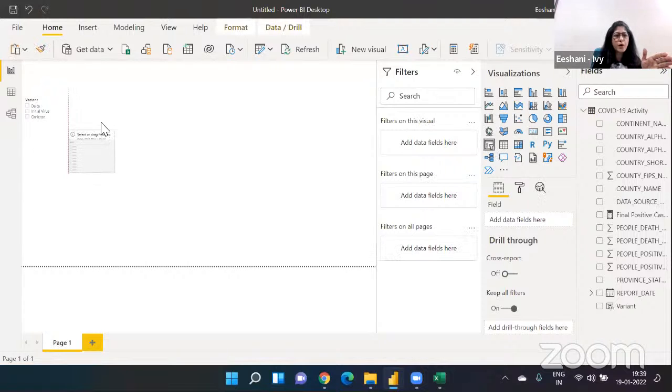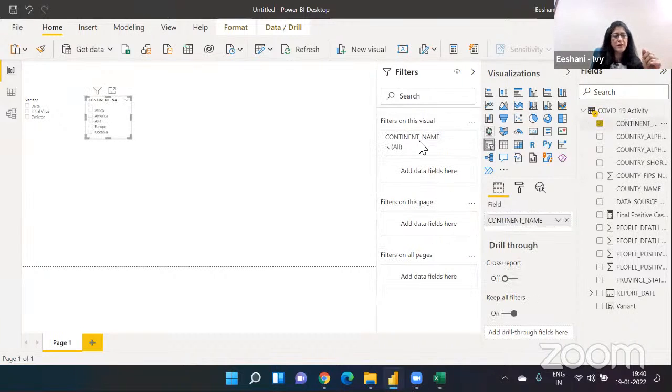And what is this slicer for? Continent. Okay, so I'm going to click on continent. You see how it gave me a vertical row? I don't want vertical, I want horizontal. So how do I change that?